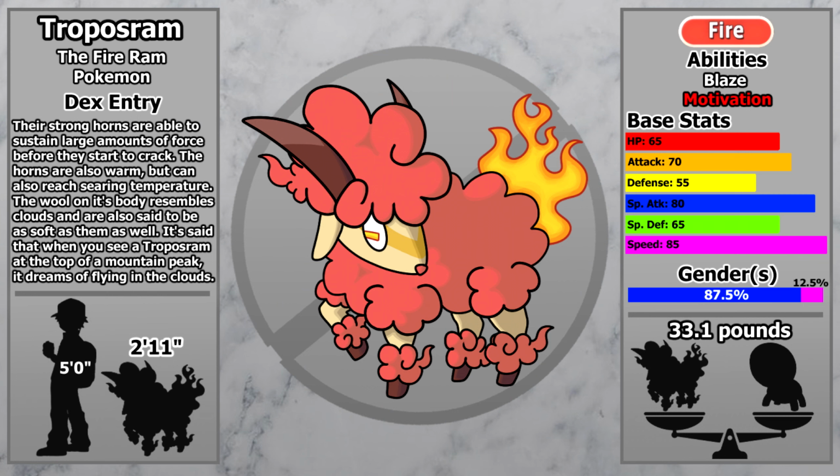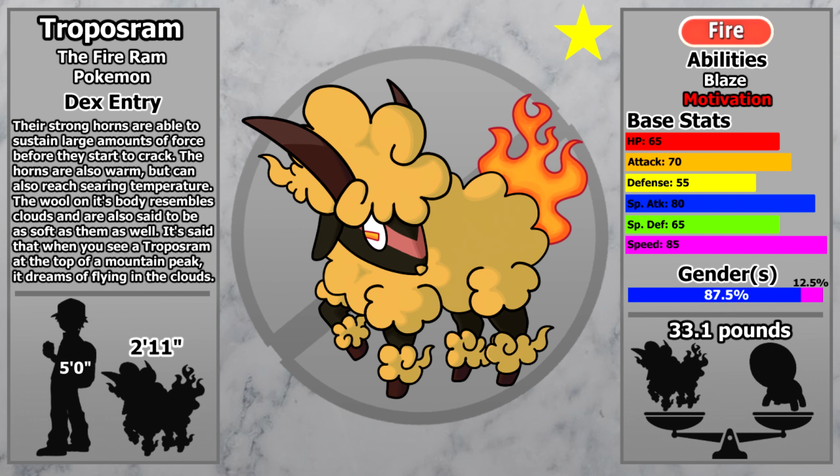Ram, the Fire Ram Pokemon. Their strong horns are able to sustain large amounts of force before they start to crack. The horns are also warm, but can also reach searing temperatures. The wool on its body resembles clouds and is also said to be as soft as them.